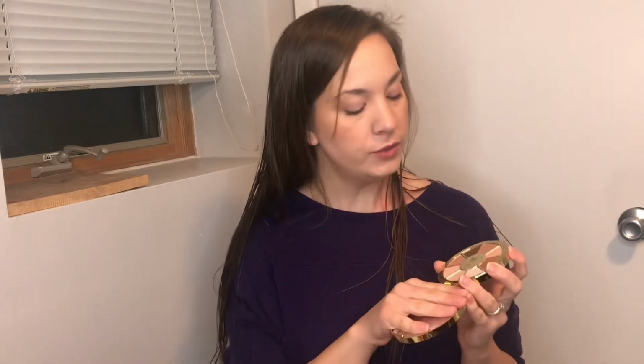Okay, and then the next two things, so these are what you're gonna see me use. This is the Tarte Rainforest of the Sea Volume 3 eyeshadow palette. So it looks like this. I don't want to blind you. Oh, there goes that. The only matte shade is this guy over here. So I don't know that I'm gonna be able to complete a look with this. I'll try. I can try. I am capable of trying.